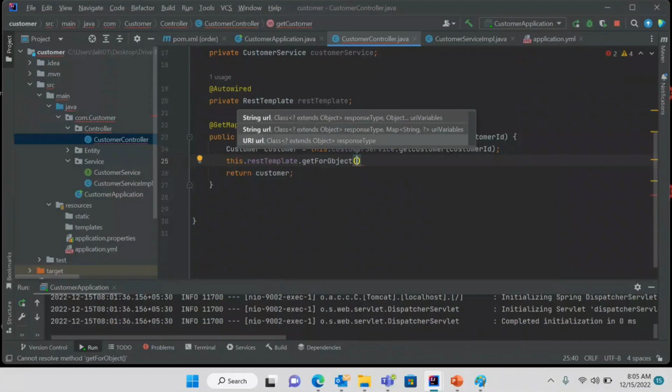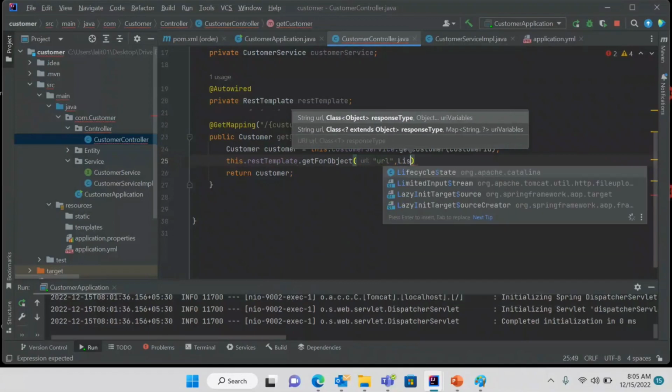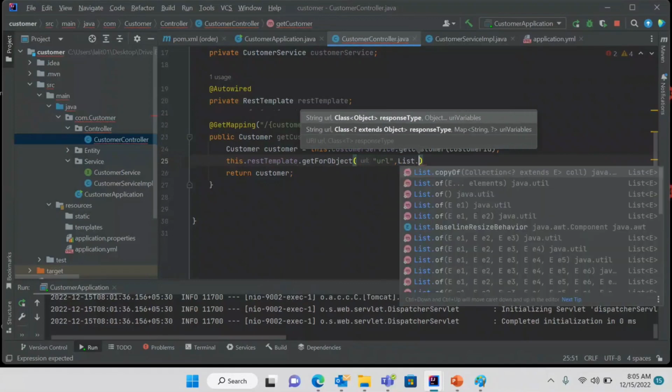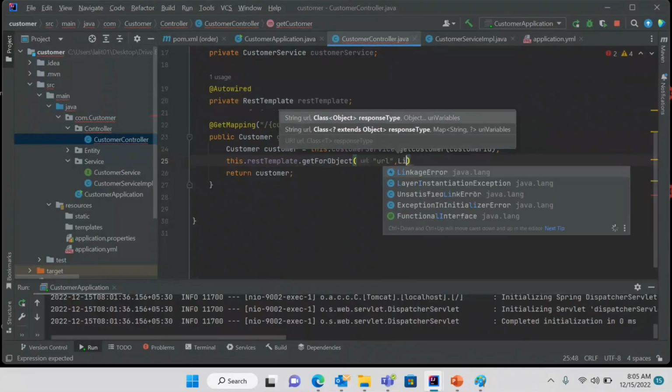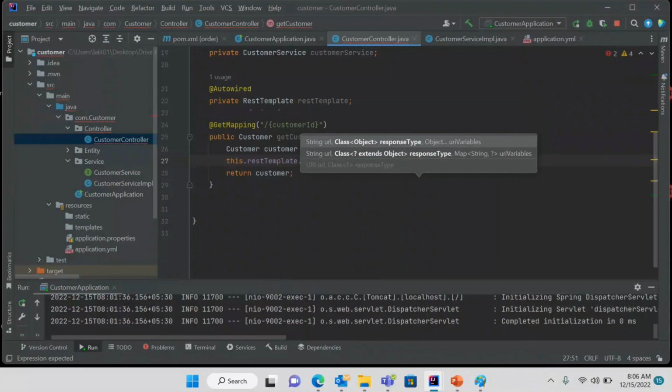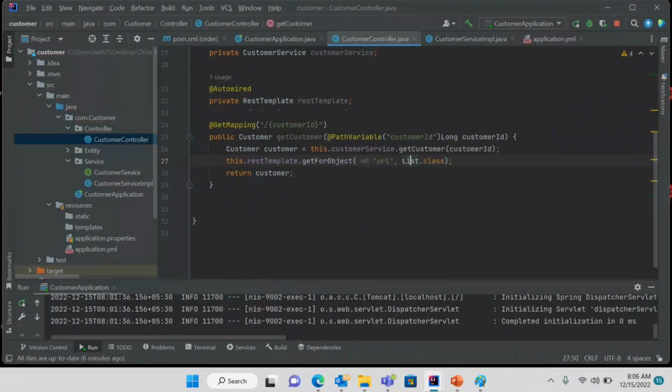So getForObject needs a URL first, then the class name. I will use List dot class.